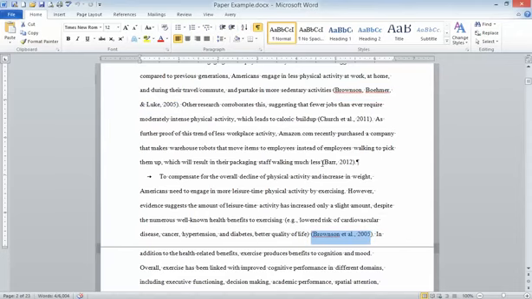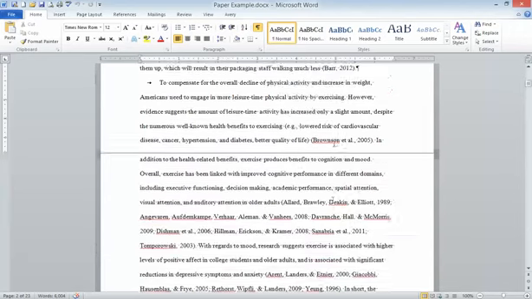Now, if you have a study that has 6 or more authors, listing all of the authors, I mean, that could take an entire line, so it's kind of a waste of space. So what you can do is just skip listing it and just go straight to the et al. So you've got the first author here, et al., just like before, and that's what you'll do with 6 or more authors. And again, like before, notice that the period is going to be after the entire citation, not before it.